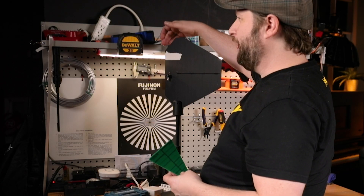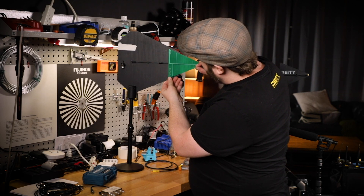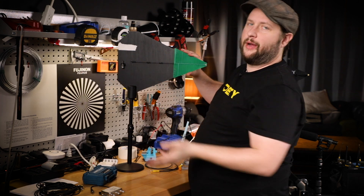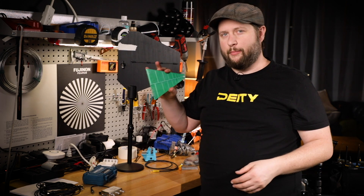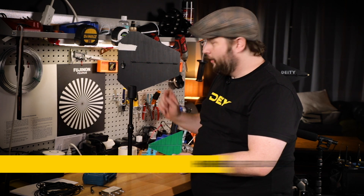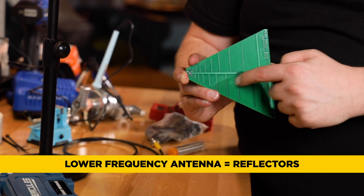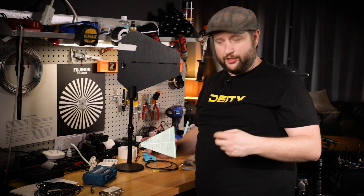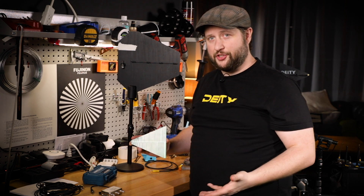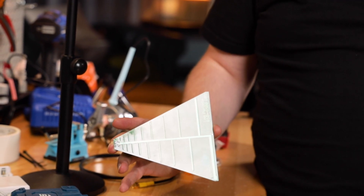Same thing with this big guy. This is from 470 up to 900. You can lay this right on top and right in there is actually where the frequencies pick up. I could get a full spectrum one, but you don't actually want that. You want to break them up by size, otherwise they get too big and unwieldy. The ones in the front are called directors, the ones in the back are called reflectors. It's a mathematical equation of fractions that determines the length of every single one — it gets really complicated, there are whole videos on it. But this is the shark fin antenna we're going to be using today.